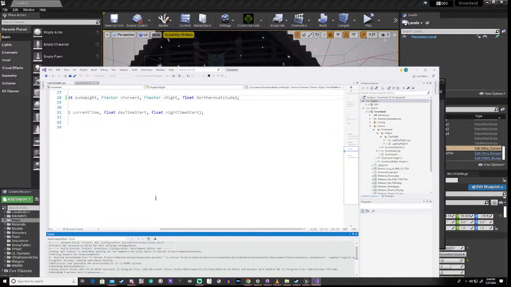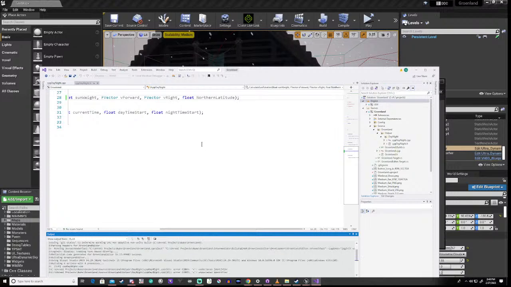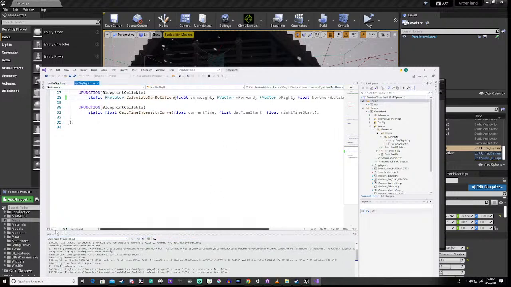Now you've got to remember I'm working on an alternative version of this, so that I'm not screwing it up. I want to get a bit more comfortable with C++ again before I start actually doing it in the main project.